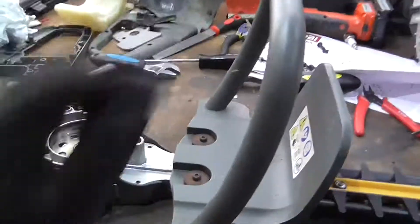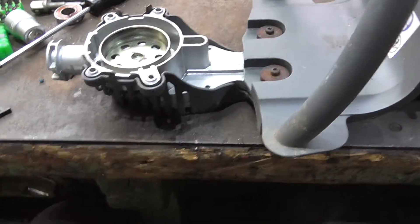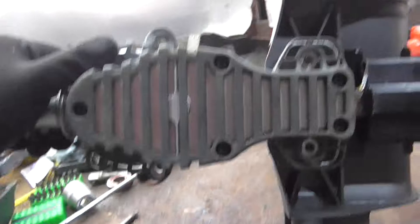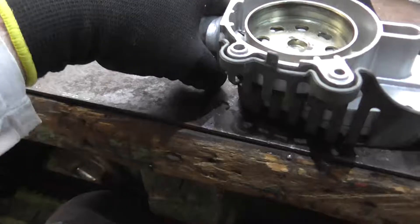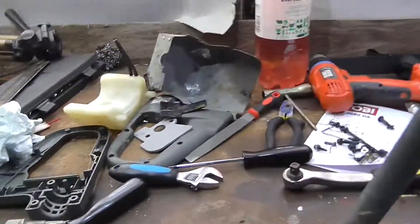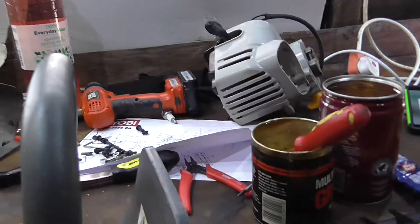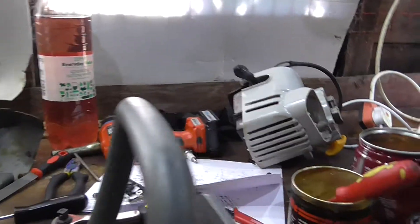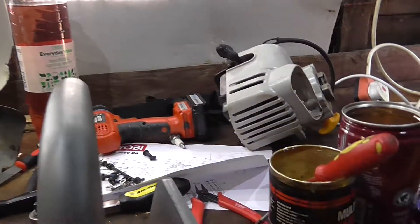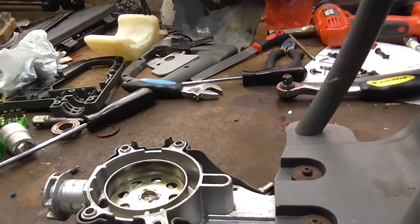All them little bolts are in. I've also got the handle on, which is kind of odd — I would have thought you'd put it on last, but whatever. I've also had to take all the screws out at the bottom, because apparently this plastic piece goes on before you put the screws in. Very helpful there. I also need to attach the handle on here, which is in many bits and pieces somewhere around here. And get the plastics back on the engine, bolt the engine back on, and then it's back together again — minus the carburetor, which I've not yet ordered. That'll be part three when I get around to it. Get the handle assembled, get that attached on there, and go from there.